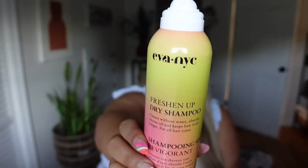I've tried so many different dry shampoos — Batiste, Garnier Fructis, Kenra, Amika — so many. But this Eva NYC one I reach for every single time. I have a travel size I keep in my travel bag. If you haven't tried this dry shampoo yet, please try it — it is so good.